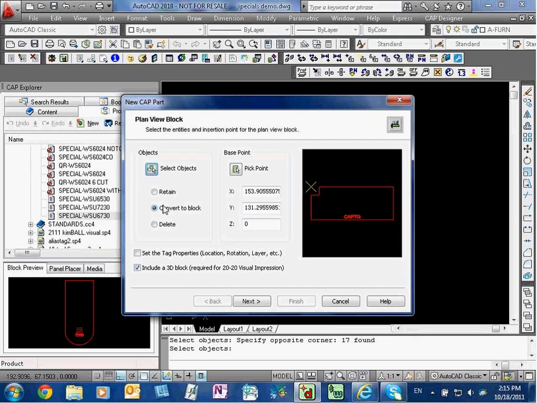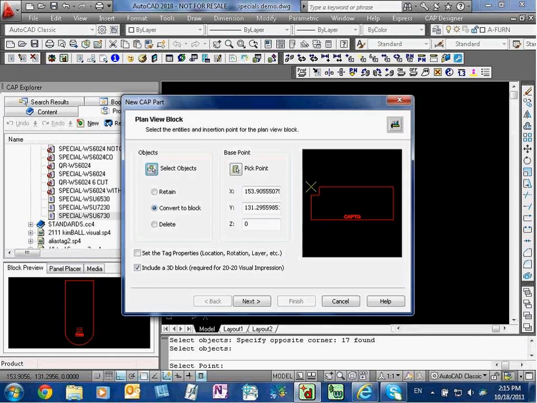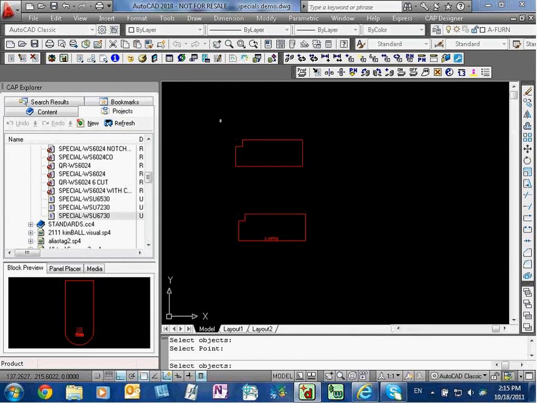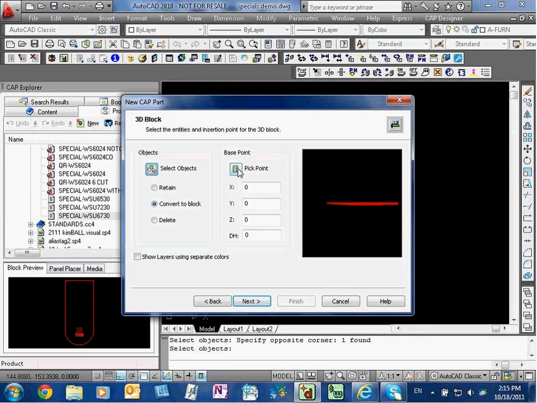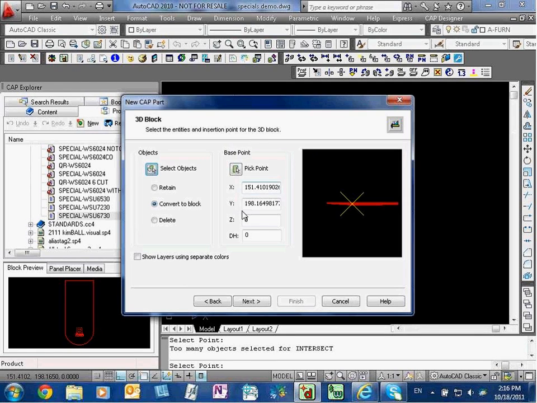So I'm going to select these. In this case, I'm going to select a pick point or an action point at the node, which I've retained from my 2D work surface. Here I'm going to select my 3D layers, pick that same node. Oops, let me try that. There you go.